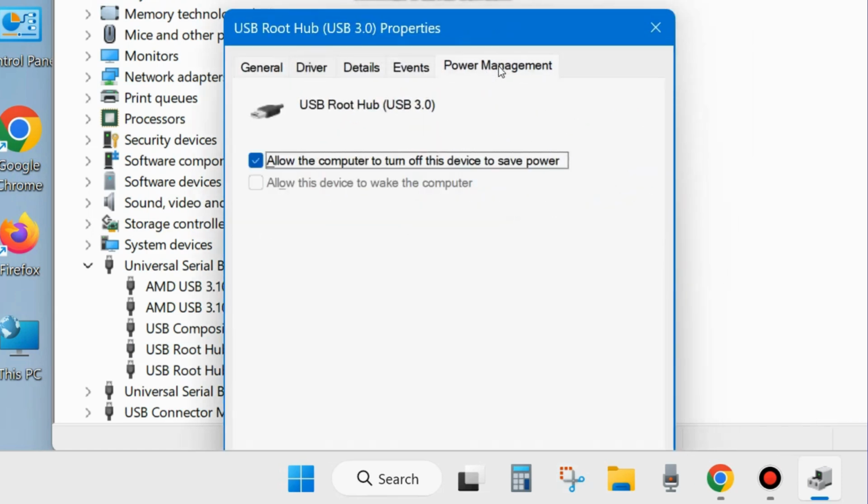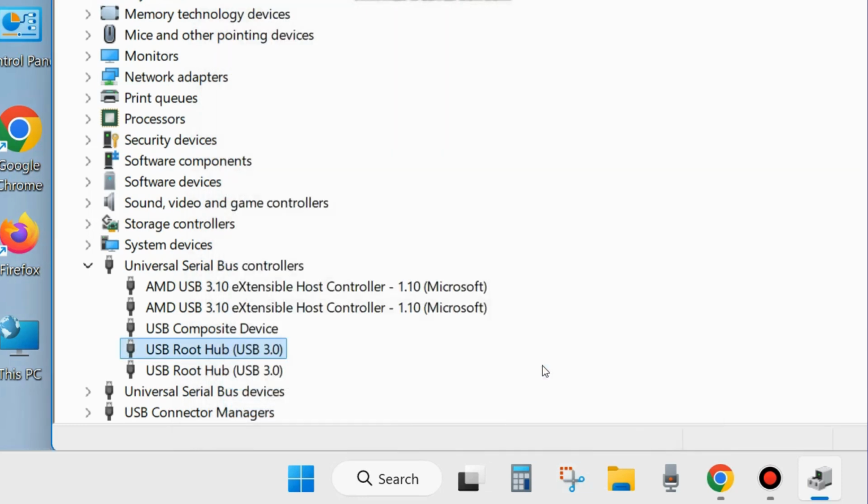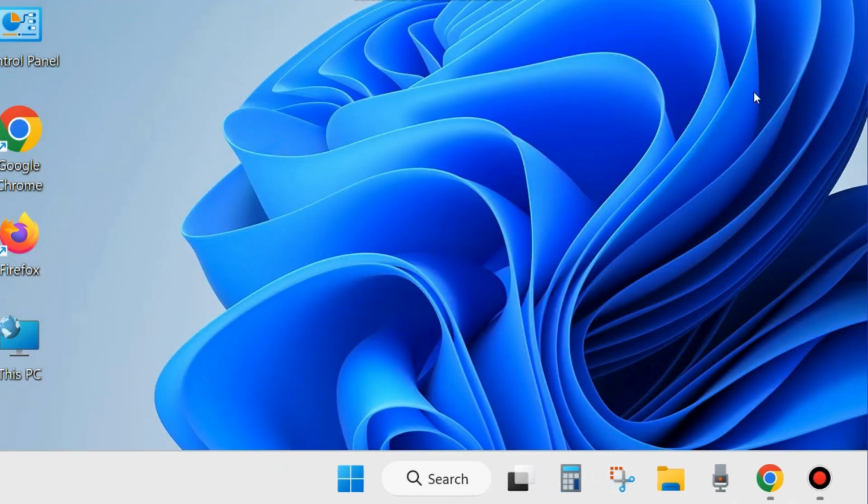Here from the top menu bar go to power management and uncheck the option allow the computer to turn off this device to save power. So go to that particular USB in which your webcam is plugged in and apply this process, and check whether your webcam related issue is resolved or not.